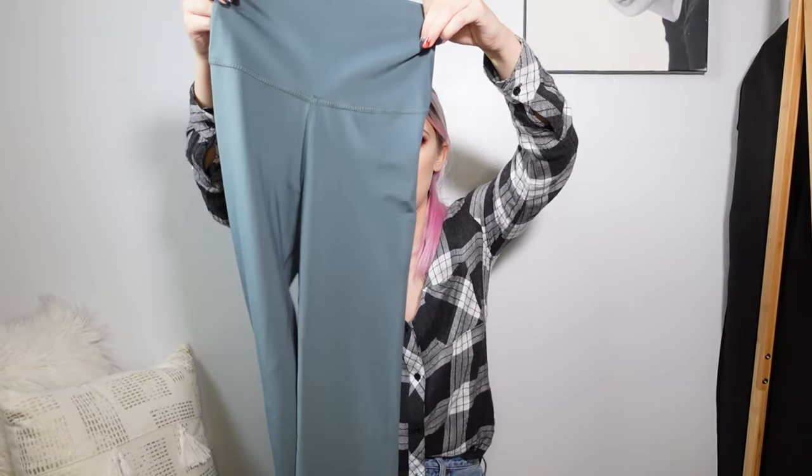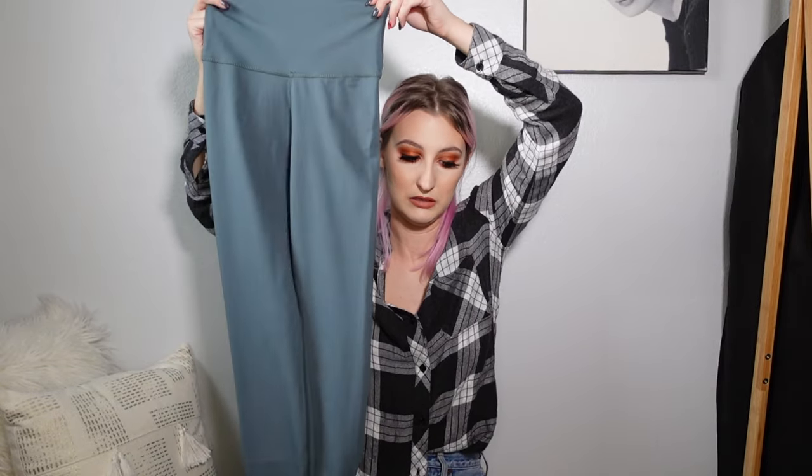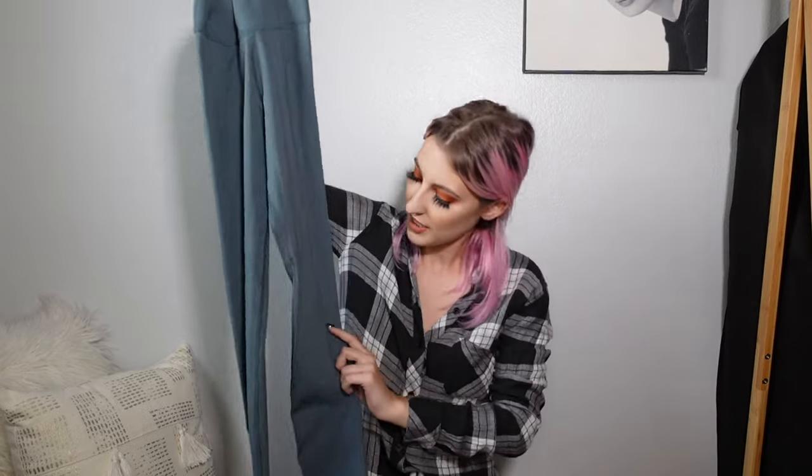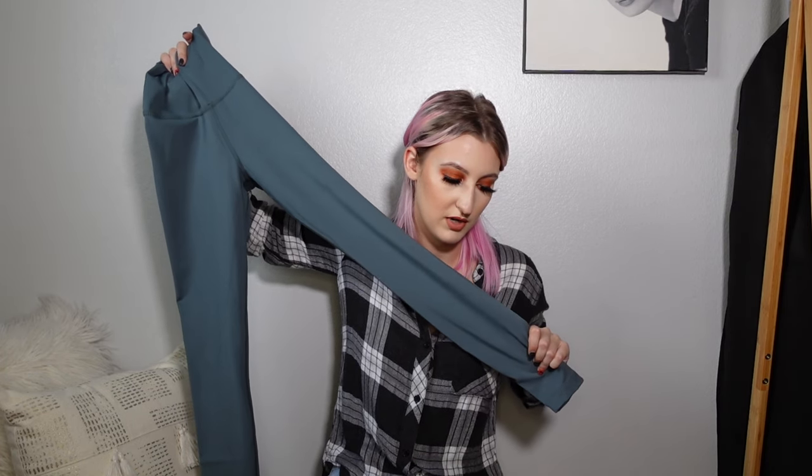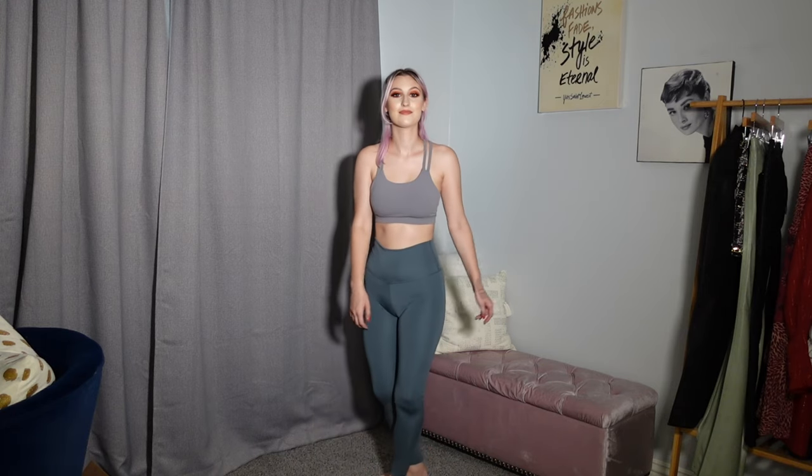They've got pockets on the sides, which is like my new obsession. I also got some stuff from Roach and Marac — I got these Nike Dry Fit leggings. I ripped the tag off these already, but they were in the same price point. They're kind of a teal color — they're showing up super blue on camera but they're more of a greeny teal in person. Just some basic leggings. And then these Zella ones I got for less than the red tag price of $14.95 since they were doing 25% off clearance.